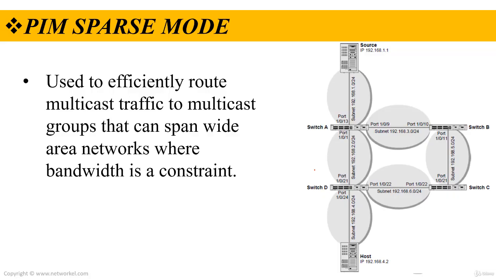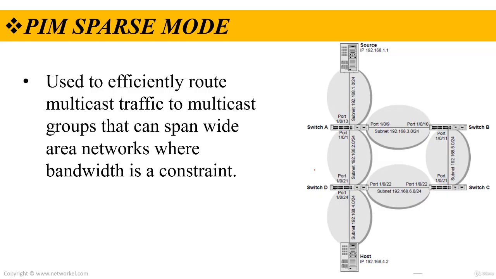It creates a shared distribution tree centered on a defined rendezvous point. Traffic from this source is relayed to the receivers. Senders first send the multicast data to the rendezvous point, which in turn sends the data down the shared tree to the receivers. Shared trees centered on a rendezvous point do not necessarily provide the shortest, most optimal path.